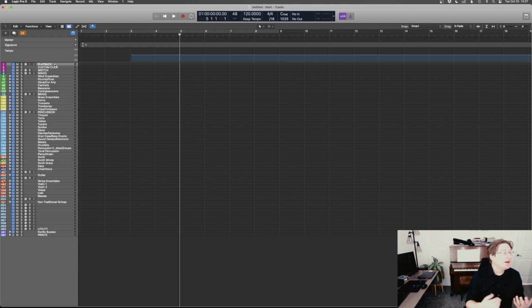For example, way back in the Logic 9 days, somebody told me, or I read in a guide, that it's really good to have a track with no inputs and outputs and no plugins and nothing on it at all, because when you do playback, it will use fewer system resources. I don't really know if that's actually true. I've never tested it, but it's a sort of superstition for me. So I always include one of those at the very top. Whenever I'm bouncing, I always have this track selected.